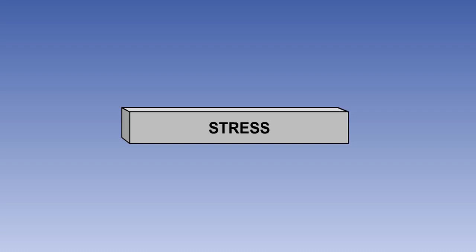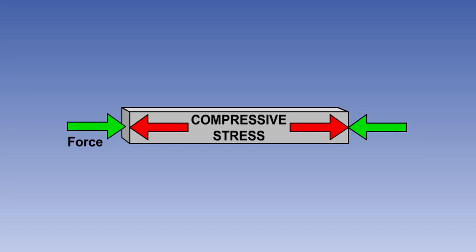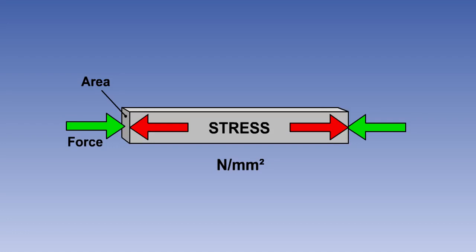Stress is the internal force inside a structural member which resists an externally applied force, and therefore a tensile load or force will set up a tensile stress, and a compressive load, compressive stress. Stress is defined as the force per unit area and is measured in newtons per square millimeter or meganewtons per square meter.